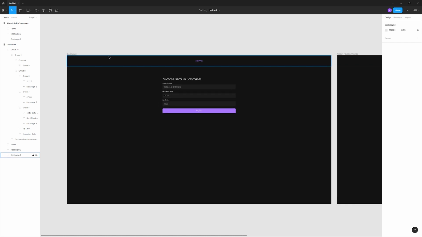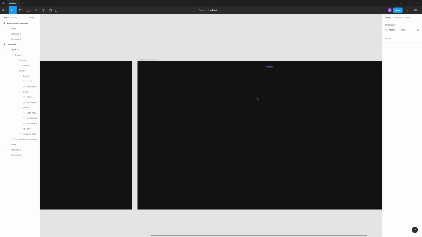A couple of notes that I want to mention: we're not going to spend too much time on the front end. We're really just going to have a simple page that just says login. When they click login, they'll be redirected to this page. If the user did not pay for the commands, or whatever it is that you are having them purchase, they'll see this form over here. If they did pay, then we'll probably just display something else.